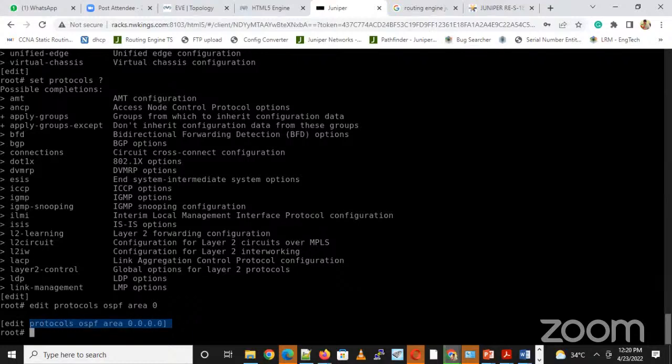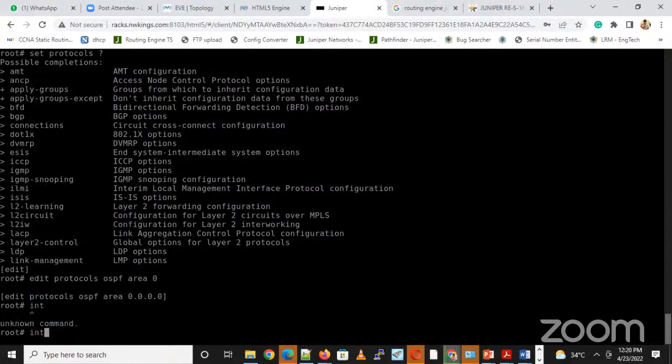You can just enter this hierarchy and execute, just call the interfaces. Area 0 is already given, just give set interface. That's it. So the edit hierarchy is for when you are repeating the same command multiple times: you can enter that edit hierarchy and configure it.